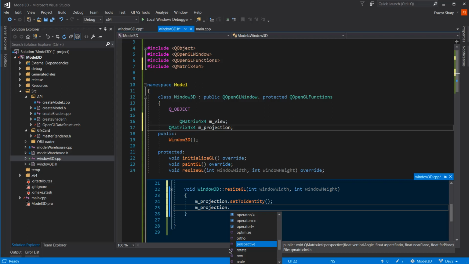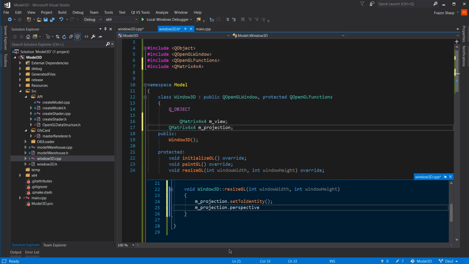We have the functionality within Qt to do the perspective. Isn't that cute? What does it want? Float vertical angle. So horizontal is across, vertical is up and down. About 60 degrees should do it, I think. If things look a bit out of sync, just drop it down to 55. 55 is sometimes better. Float aspect ratio.